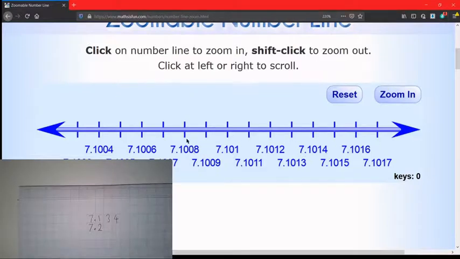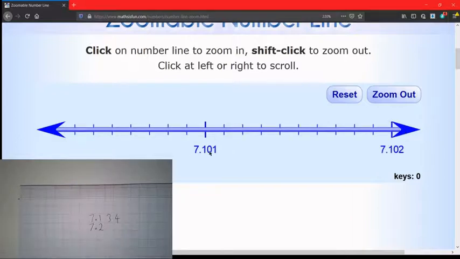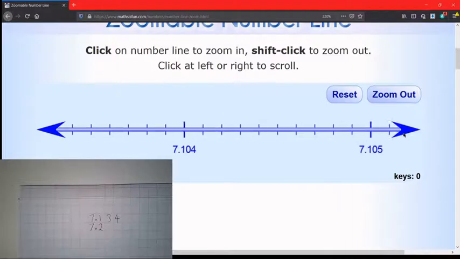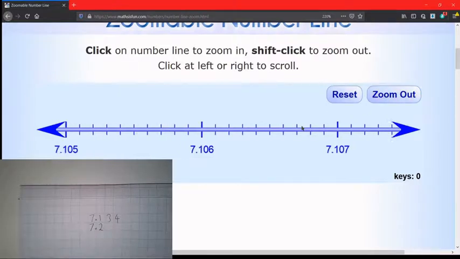Right, what I'm going to try and do is locate 7.134 on this number line. And so you've got 7.101, right, 134, keep going. This will take a long time, so I better zoom out a little bit.